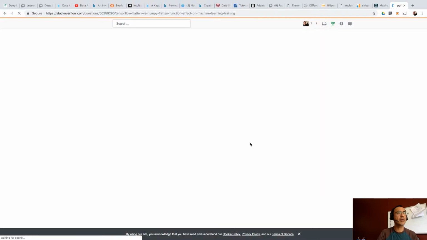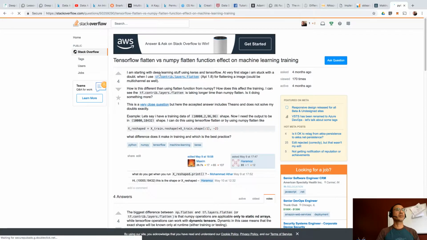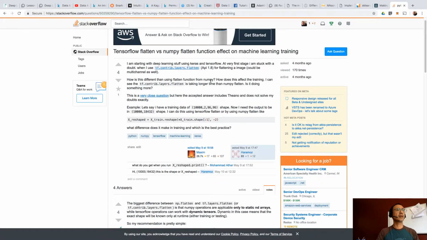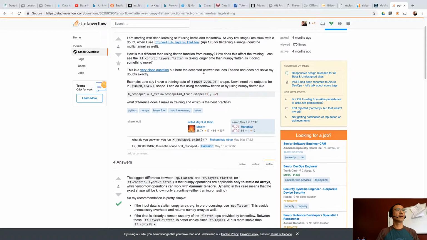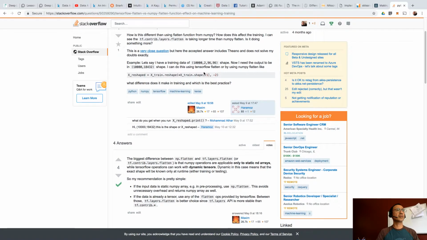TensorFlow flatten versus NumPy flatten. Okay, I'm starting with deep learning using Keras and neural networks. At first I'm stuck with the code that uses flattening of an image. How is it different from using the flatten function? Or does it have an effect on training? What does flattening an image mean?